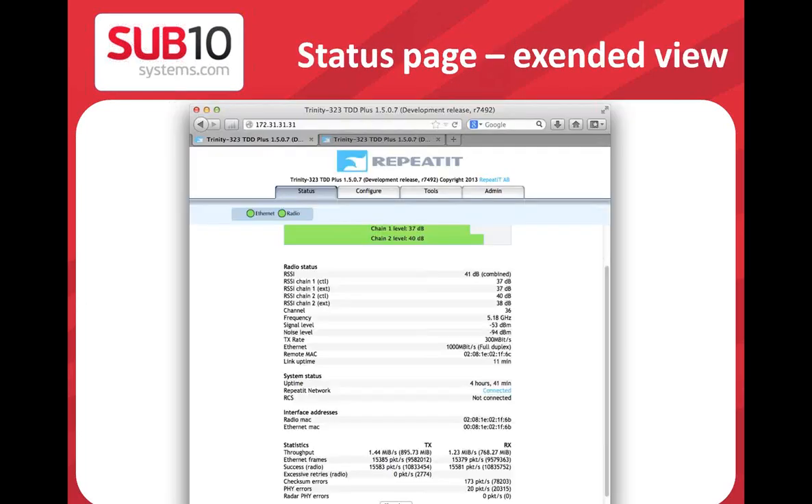To summarize this link planning session: there is no simple single answer to 'how far and how fast', but now you have the tools to calculate it. You need to calculate the link distance, determine the channel to be used, and apply the allowed power — you cannot exceed regulatory limits. Calculate your expected received level, then based on the noise level at your specific location, use the two tables in this presentation to determine expected airspeed, and then use the additional tables to find what user throughput is achievable for that airspeed.